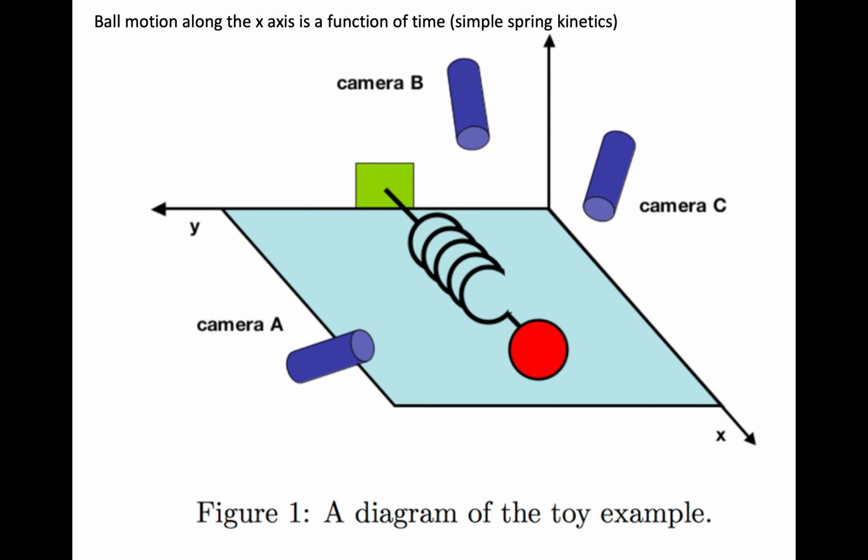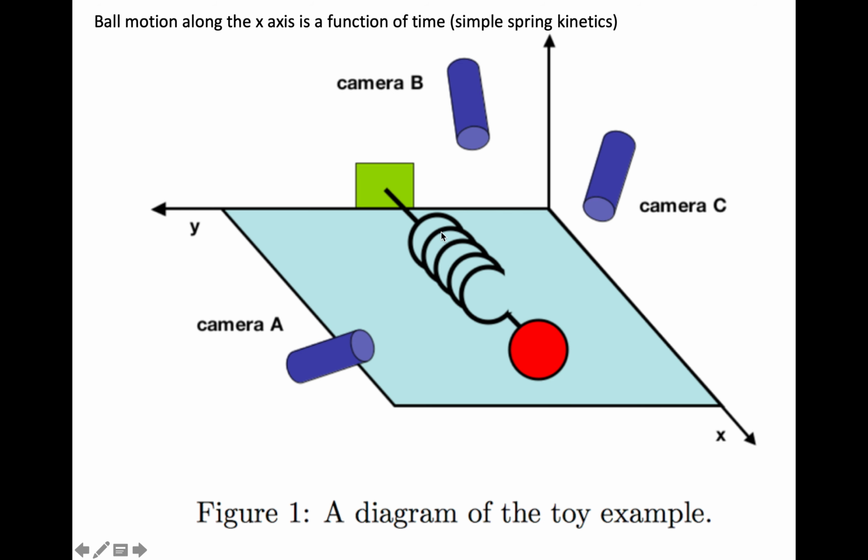So here's the ball motion, and my looking is going to be done by different cameras. I'm going to have camera A, camera B, camera C. Really, if I wanted to see this ball going up and down with the spring along the x-axis, where do I need to put my camera? A camera looking from here is not going to see any motion at all, right?